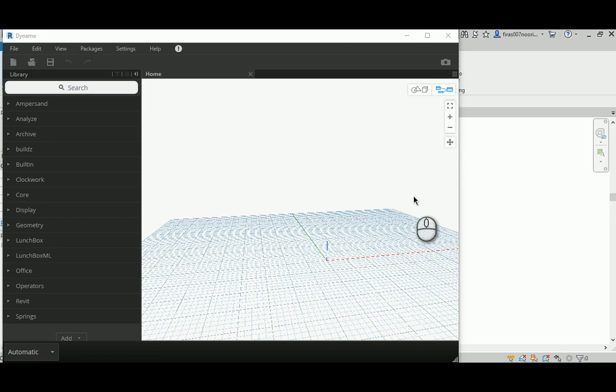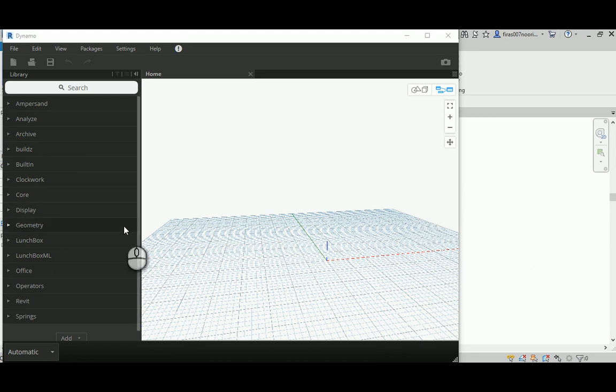Hi, in today's lecture I'm gonna explain for you how to make a revolve command in Dynamo, whether it goes for a surface revolve or a solid revolve. As in Dynamo, as in any other application, any other graphic package, you will need a profile and you will need an axis for the revolution. So let's have a look of how to do that.